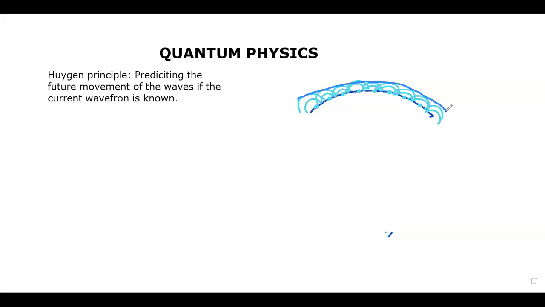If we plot this on a diagram, he called this your primary wavefront. From the primary wavefront, you can see that all of the points in the wavefront are acting like a source for smaller circular waves. He called these smaller circular waves secondary wavelets. And if we join the position of these wavelets, we end up with a new secondary wavefront.